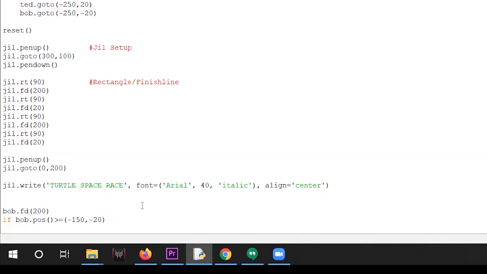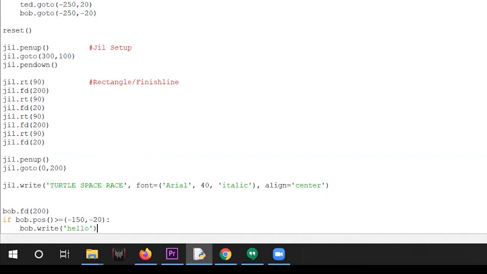So if Bob's position is greater than this number, I'm going to give it my colon. I'm going to say then Bob.write hello. My hello is in a string, so I have my quotations around it, and then I close my parentheses. So if Bob's position is greater than this number, then write hello.